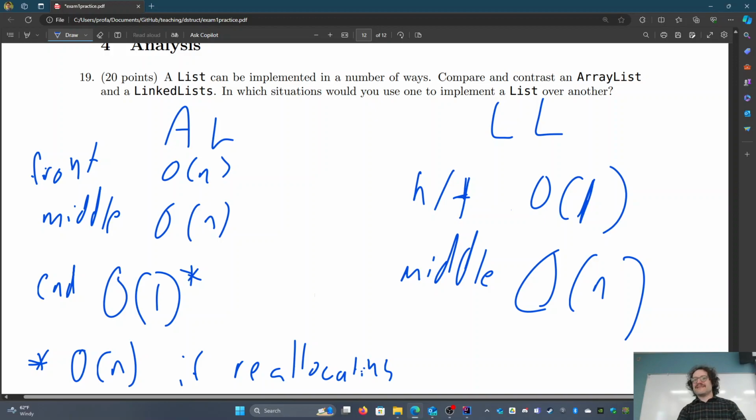Yes. So just double checking, we don't have to mention anything about memory? Memory is what we're going to do next. Okay. Memory is what we're about to compare. So yeah.